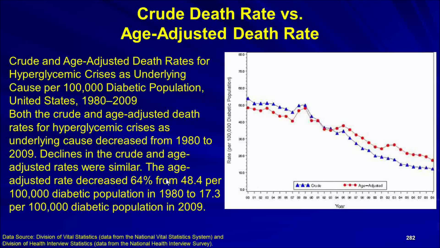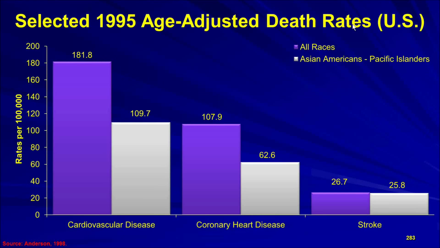I think I can summarize it right here with you. The age-adjusted rate decreased 64%, from 48.4 per 100,000 in the diabetic population in 1980 to 17.3 per 100,000 in the diabetic population in 2009. You can see that adjustment, and you can make a statement here that would correspond to the one written here. You can see that the age-adjusted rate doesn't show the same results at all as the crude death rate, and the most valid interpretation is the one that we make with the adjusted death rate, or using the SMR direct method. Now I've got another graphic to show you, and this is the last one.